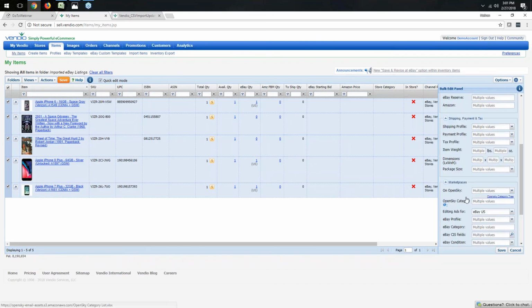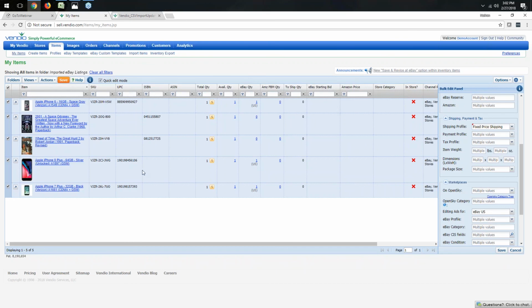So maybe your shipping has changed. Maybe it's January, and whichever shipping service you're using has increased their prices, and so you've had to make some changes to your shipping, and you've created a new shipping profile. Then you could just select that profile from this box right here, and then click Save to apply it to all of your items in bulk. And so that's a really handy way to edit your items in bulk. Again, you could either use this bulk edit panel to the right by selecting the items, or you can double click into most fields in order to change them right there in line.